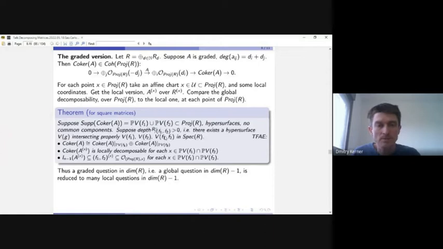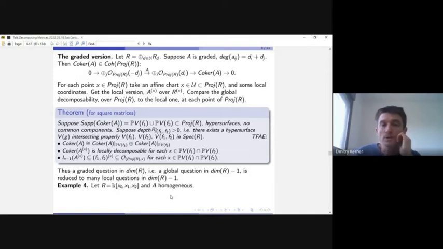Let's see some example. First, this technical assumption is the assumption. So we assume that the depth of this quotient is bigger than 0. Yes, geometrically it means that there exists a hypersurface that intersects properly both this hypersurface and this hypersurface and this subscheme of codimension 2. So this is the full statement now, and let's see the example.